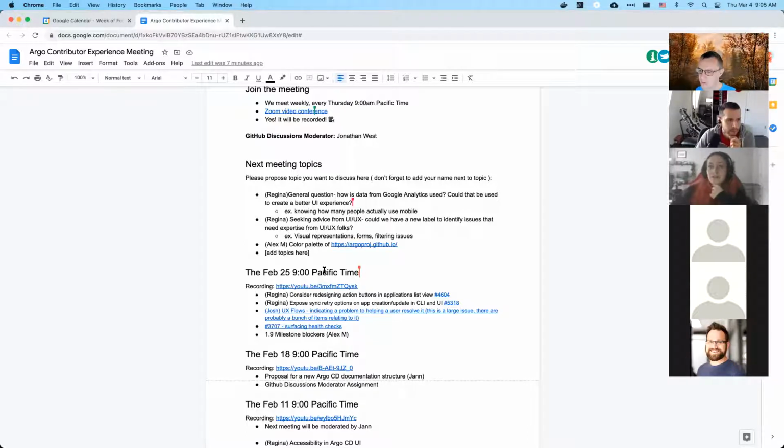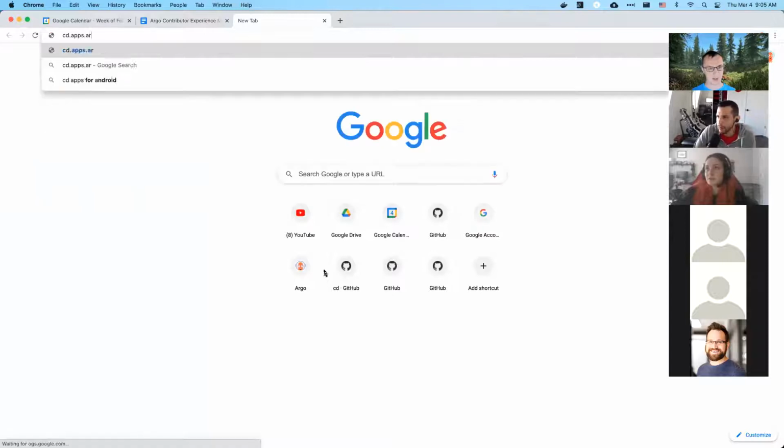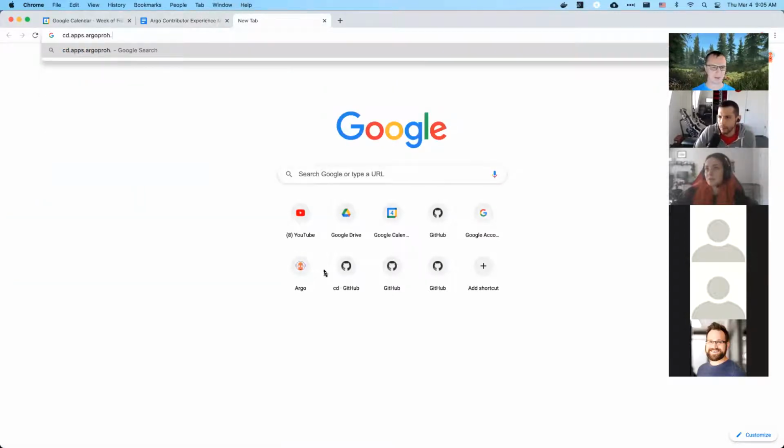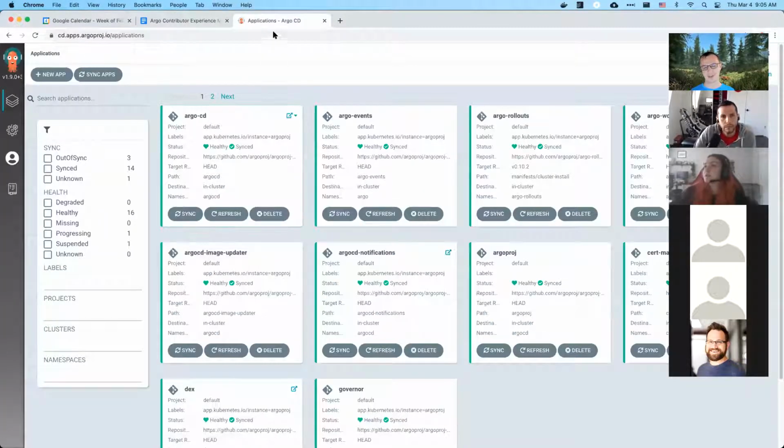No, I just saw Google Analytics being used in a couple places in the code, and I was wondering how that was being used. We have Google Analytics in the product, but it can be enabled by the end user. So we won't have access to the data, and we only have Google Analytics which we collect for Argo CD docs, as well as this website, the sample Argo CD. Oh, I see. It has some interesting information, but I don't know if we can use it.